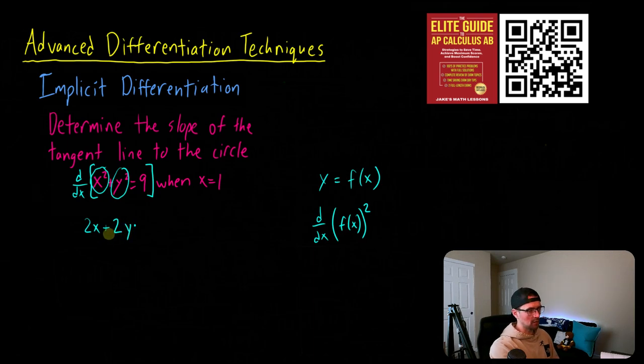But keep in mind, we're taking the derivative of y with respect to x. What is the derivative of y with respect to x? Well, in this case, because we don't know what y is, we actually don't know what the derivative of y with respect to x is. So the best we can really do is to just say the derivative of y with respect to x is just dy dx, which this symbol literally just means the derivative of y with respect to x. So dy dx essentially represents that derivative of our inside function of y. Again, we don't know what y is, we don't know what dy dx is.